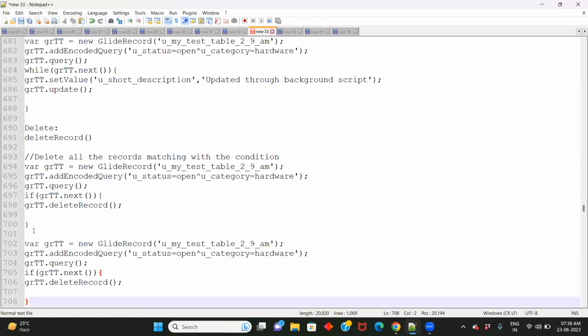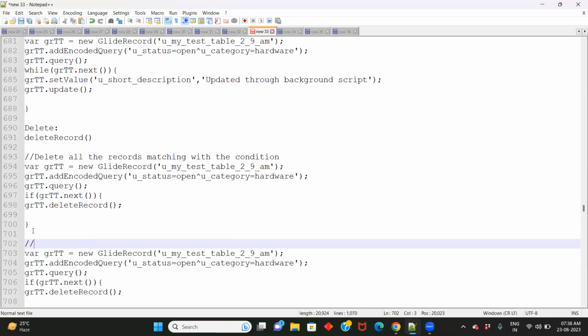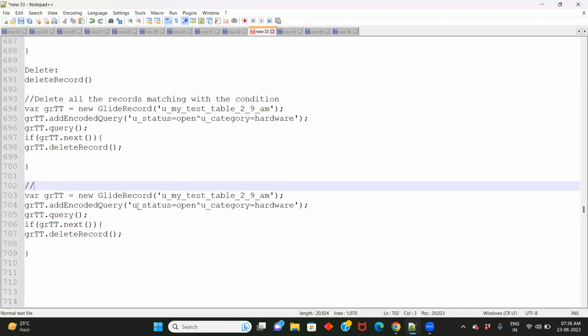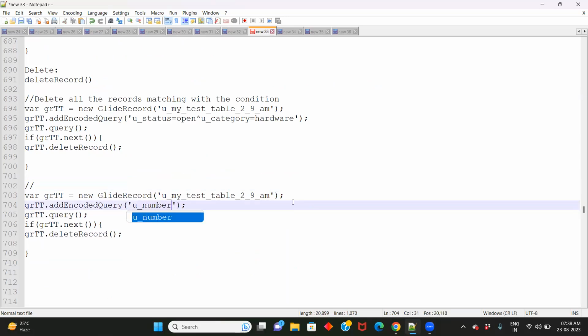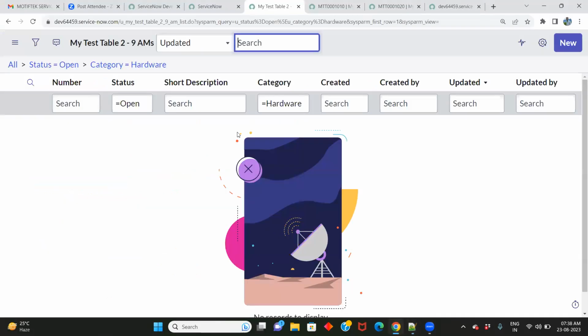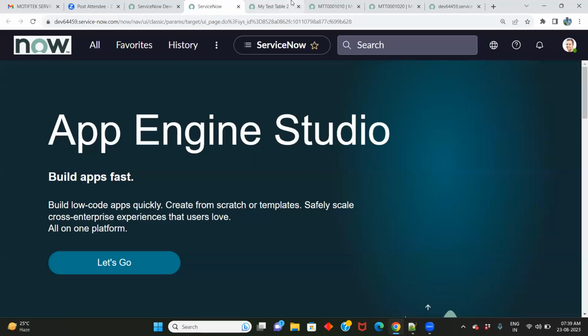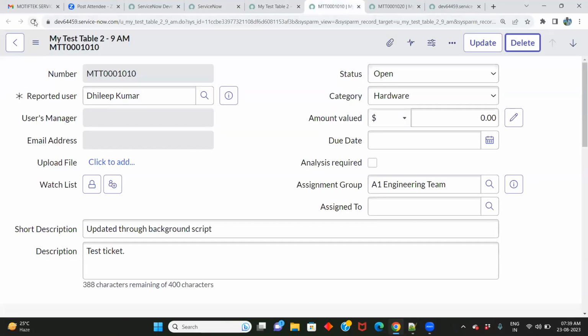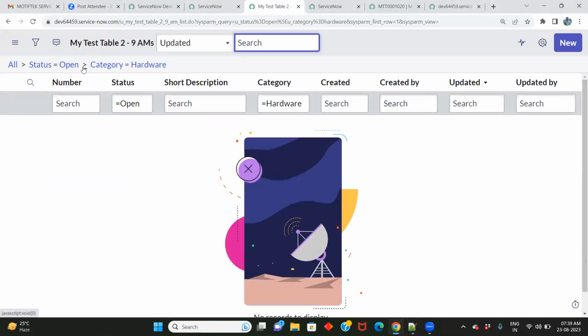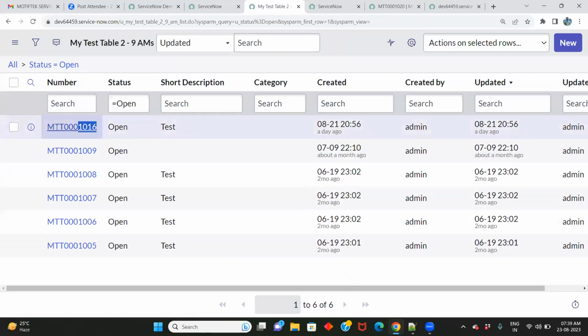SysID is the identifier for every record. So you can pass the SysID or you can say number equals. If the record is present, it is deleted. For example, I want to delete this record.